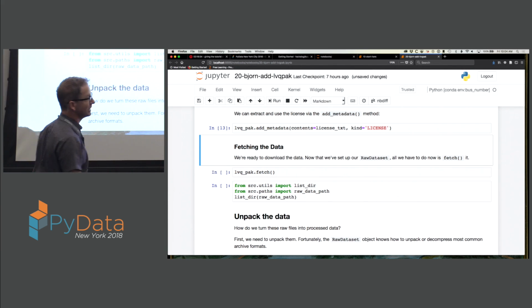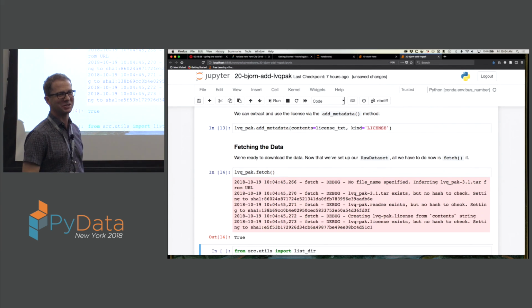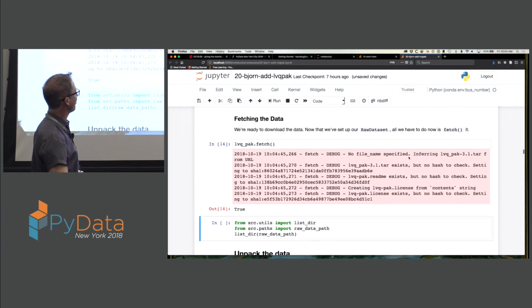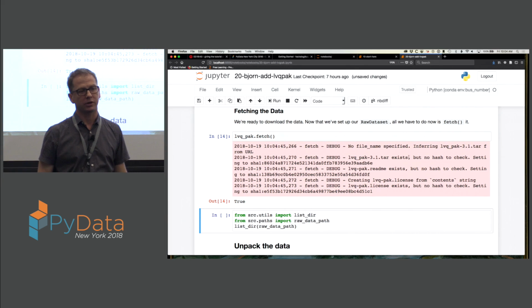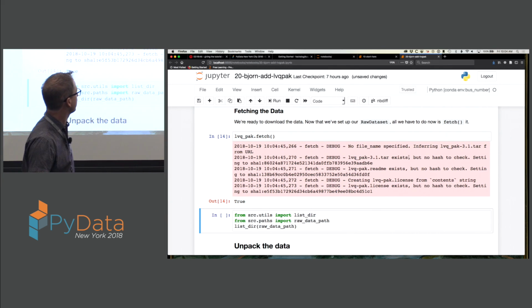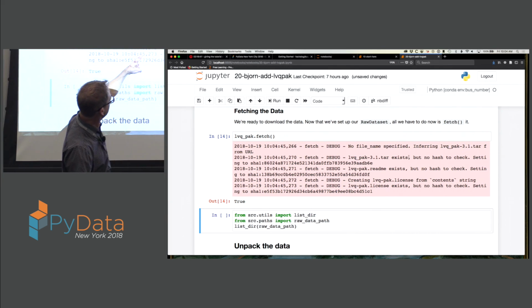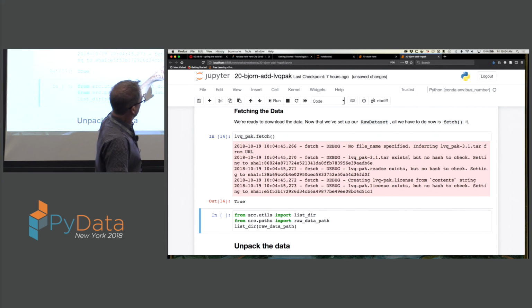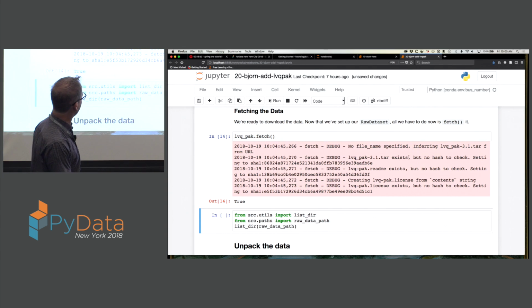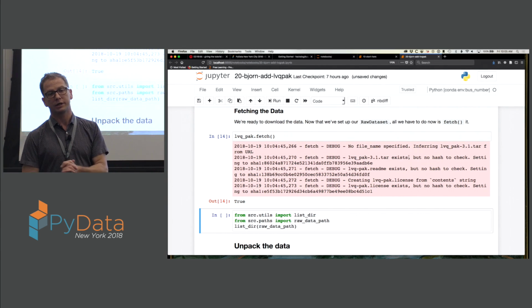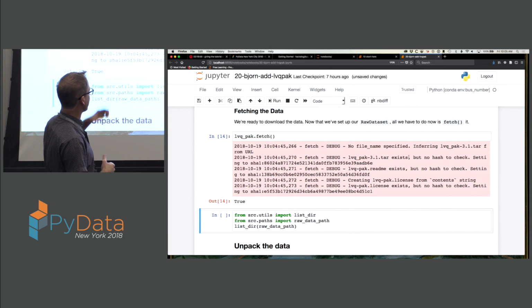So what am I going to do next? Go get a magic box. Fetch that stuff. I don't know what the hashes of any of these files are. It's just something I found on the internet, so I can't tell anything about that. What does this do? This goes and fetches things. It's going to grab that off the internet and compute a new hash for it. Grab the other file off the internet, compute a new hash. And it's going to save that information in this raw data set. So that next time I do this, when I load this raw data set up off disk, it's going to check those hashes and tell me whether they've changed or not.